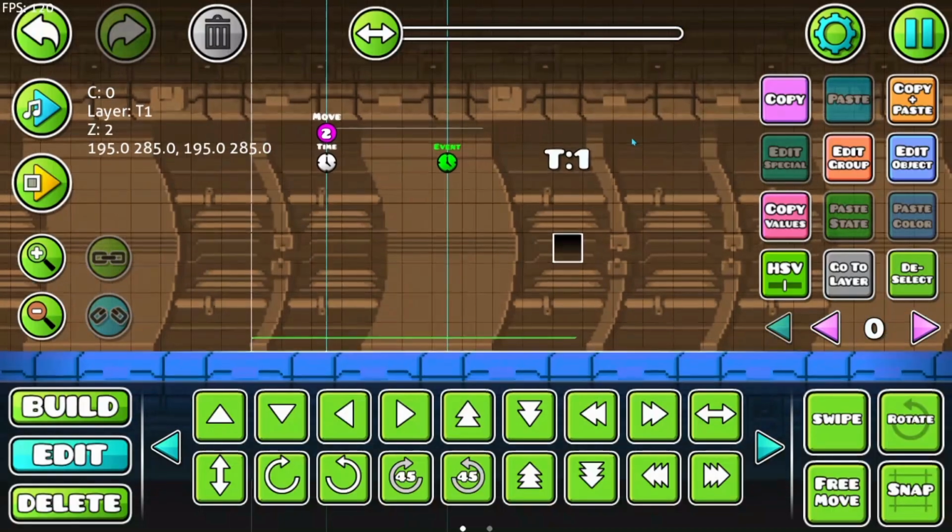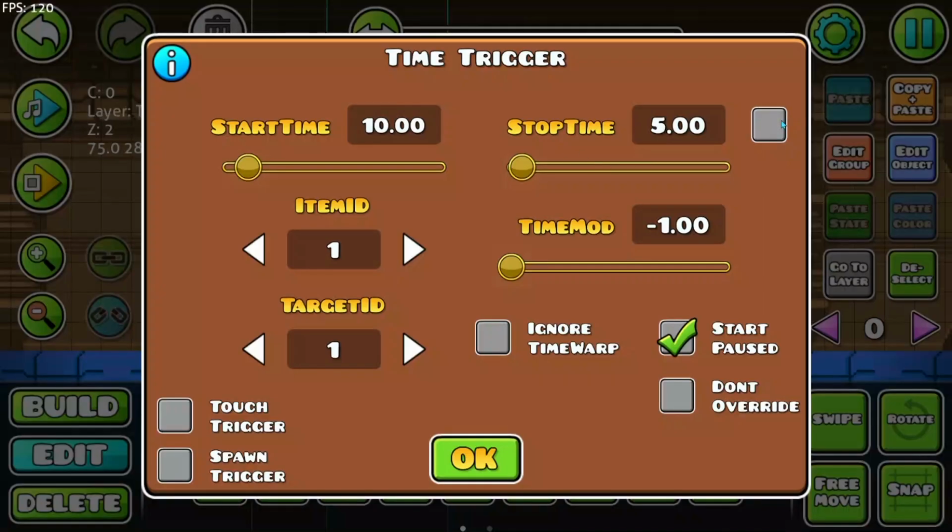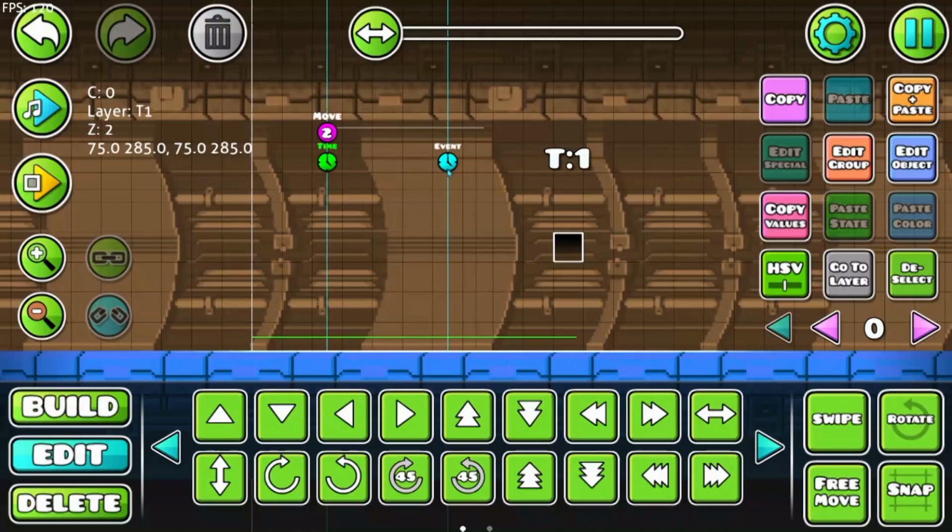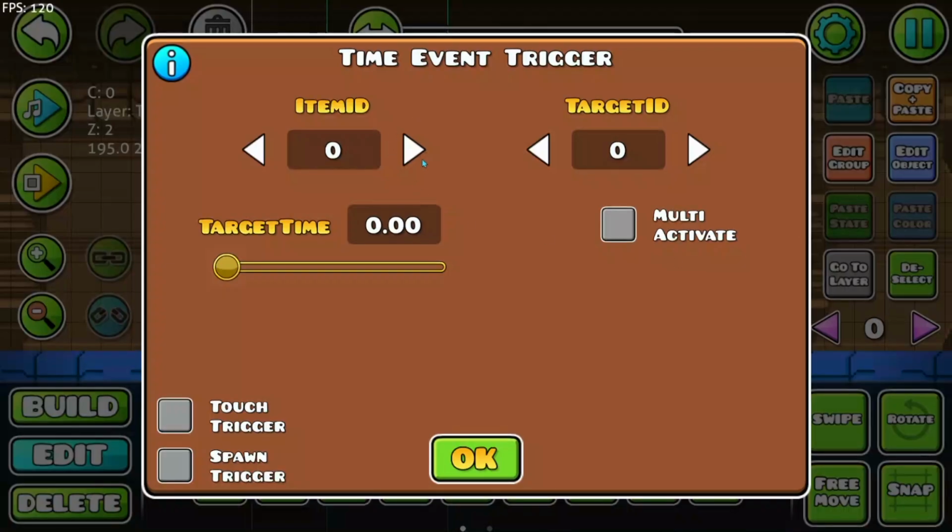With the event trigger, if you want to independently move the block around before the time stops, or without using the stop time, you can use the time event trigger here. Here we set 1. Here you set the target ID which should be activated at a specific time. Let's say at 7 seconds. So if item ID 1 reaches 7 seconds, it activates target ID 3.